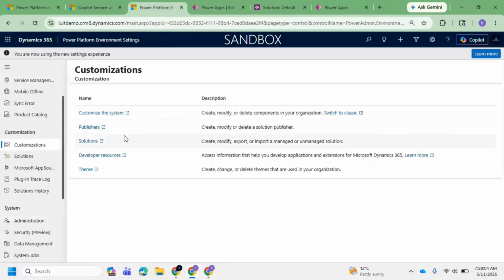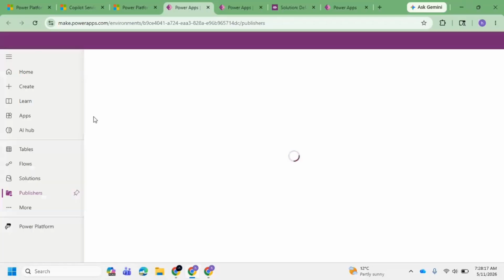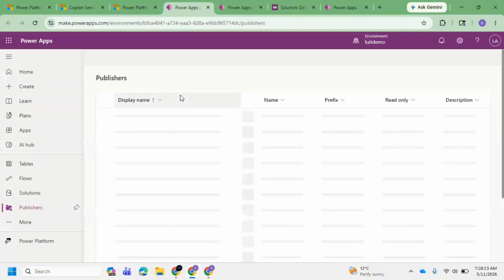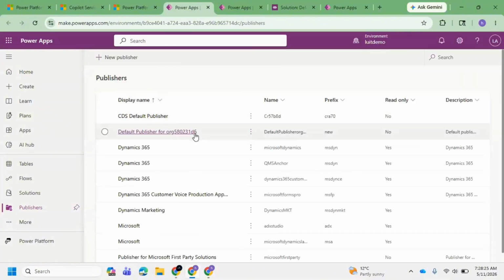Okay. Now we have seen what the customization is. I just told what a publisher is. Basically, the publisher holds the info about the team or individual, and what kind of prefix they should add whenever they are creating components. So today you just create one new publisher for your dev work. These are the defaults.